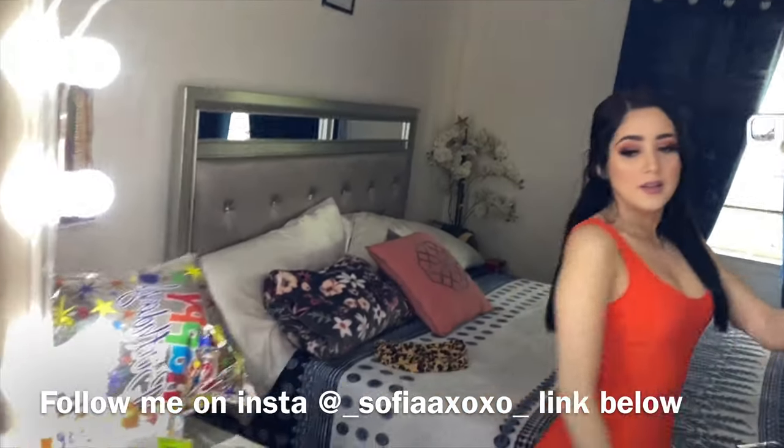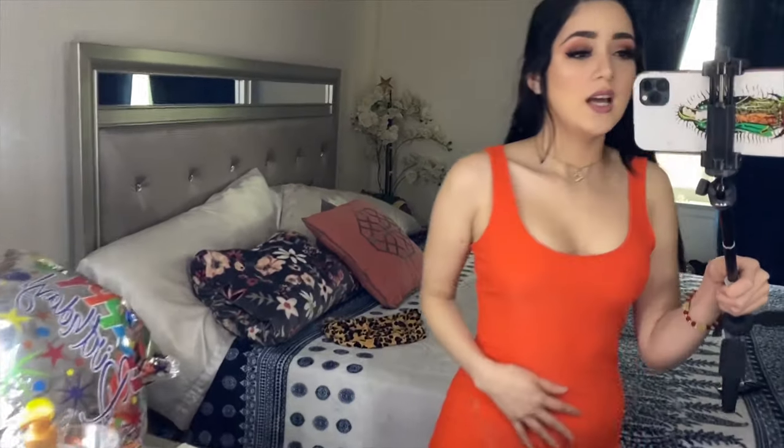I'm wearing this beautiful dress by Fashion Nova. I was kind of scared to buy it at first because I don't wear orange often, and secondly because it's a ribbed material — I thought maybe it was going to be too see-through. But it's actually pretty thick and soft and I really love it. You can dress it down or dress it up with beautiful jewelry and heels.